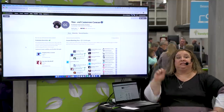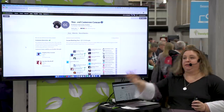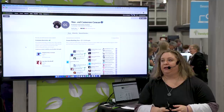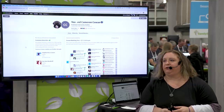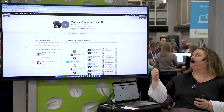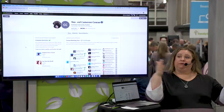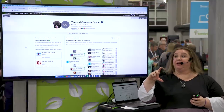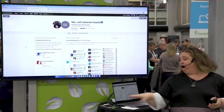We'll be doing a class specifically on the DNA matching tools at the booth later — pick up a booth schedule. One of the new things we added this year to your DNA match list: the ability to search your match list by username. Or you can filter your match list by amount of shared DNA — so if you know this is a third cousin, you can filter to show everybody listed as a third cousin right away.